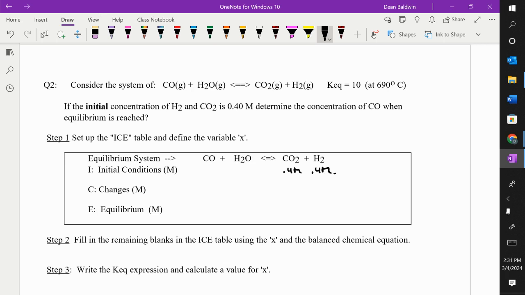Which way is this equilibrium going to go? It's going to go to the left, correct? It has to because you only have products. You only have CO2 and H2. If that's the only thing in the container, it has to go left. So you're going to lose a certain amount of those. As soon as I put an X in there, I have to define what X is. Do you want it to be CO2 or H2? That doesn't actually matter.